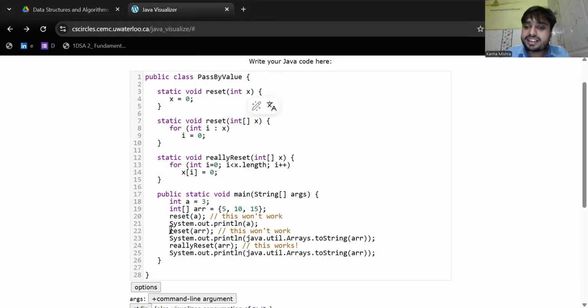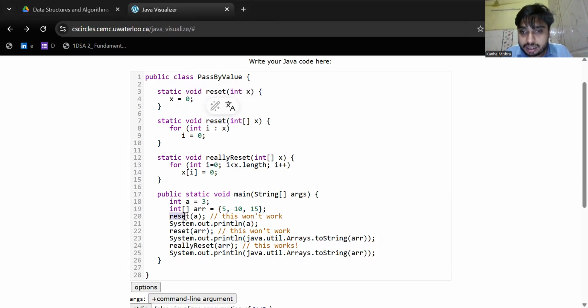I call another reset function with an array this time. So you can see that the reset function is being created. Now you might question, sir, can two different functions have the same name? Yes, two different functions or methods can have the same name, but the parameters are what differentiate them. We call it method overloading, where two methods with the same name can exist, but at the same time, what differentiates these two resets? The type of the parameter.